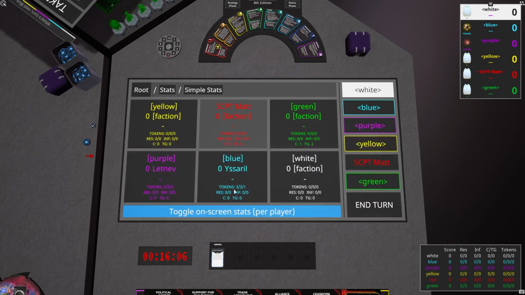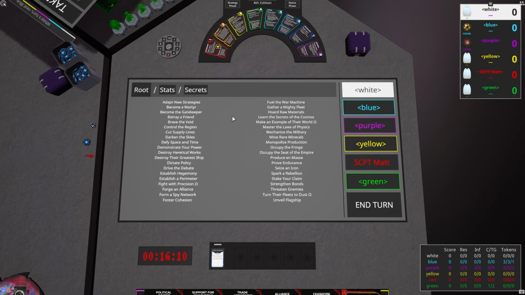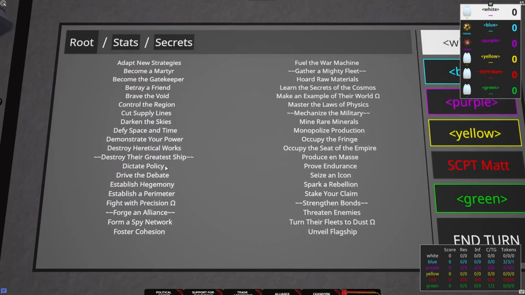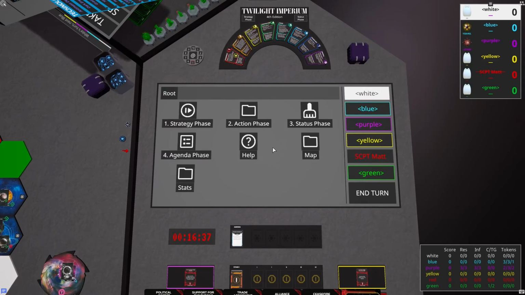And finally, this stats area can display all of the available secret objectives. Now, this is just a big list at the beginning, but as people place secret objectives into their scoring area, it does a sort of pseudo scratch off for all of the secrets that have been scored. So if you really need to try and check what available secrets are out there, this is the list you can reference. Okay, I promised we'd come back to the auto roller.